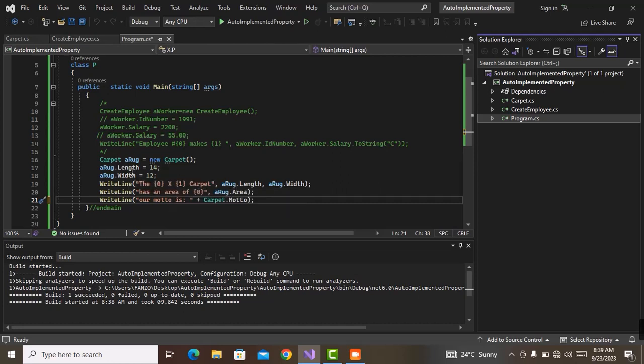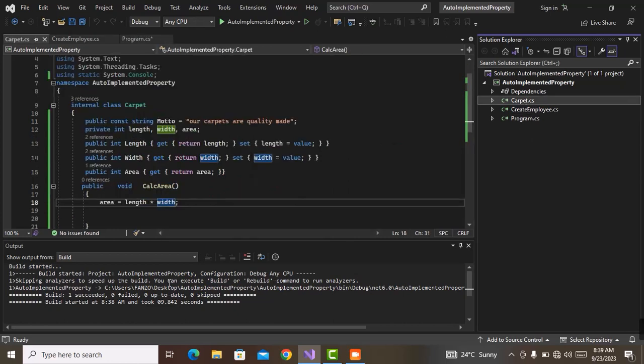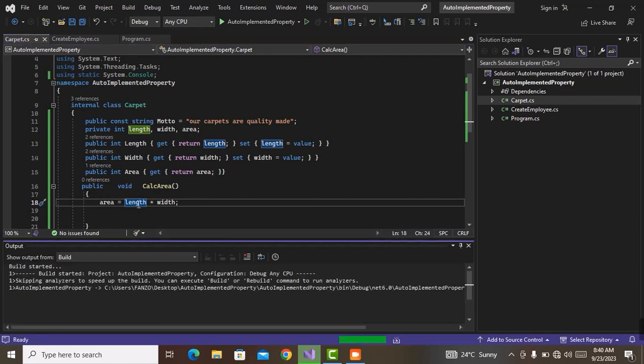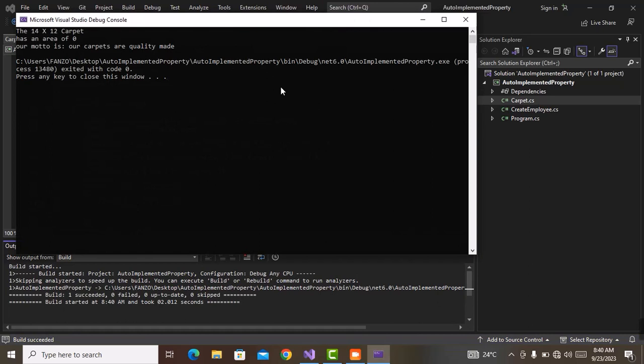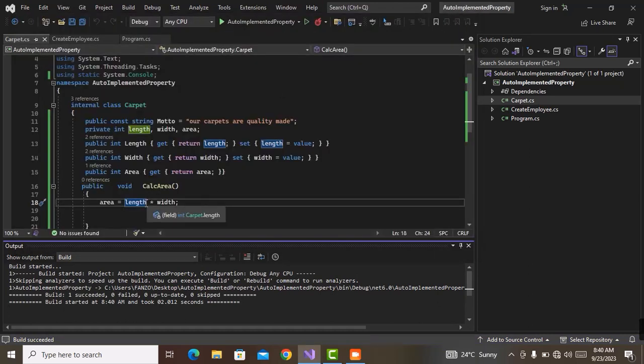I have assigned values to the properties, not to the private member, but look, when I calculate the area, I'm using the private members. This will be highly impossible. They have 0 values inside of each other. If you did not assign values, we dealt with this. So 0 times 0 will give us 0. Hence, when we try and run this, we have a 0. Very important. So let's go and change this.